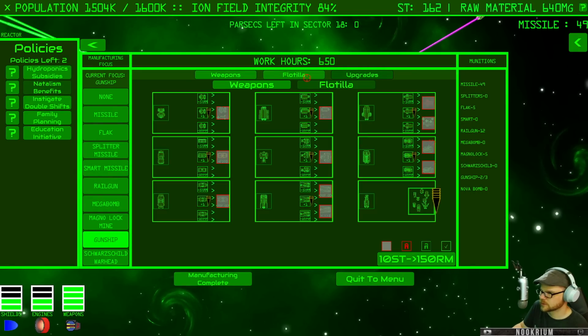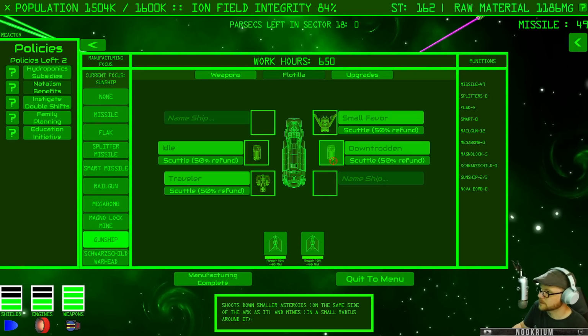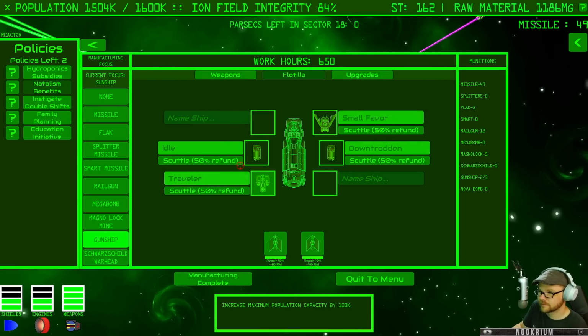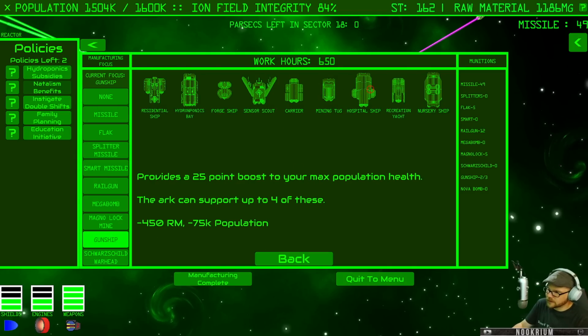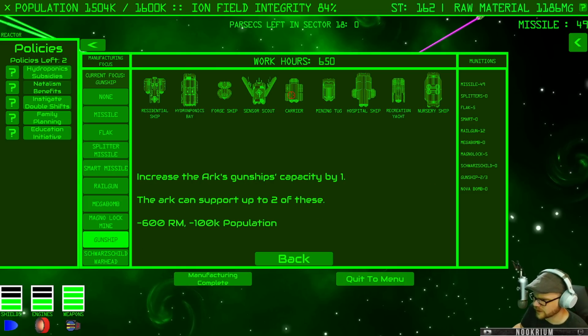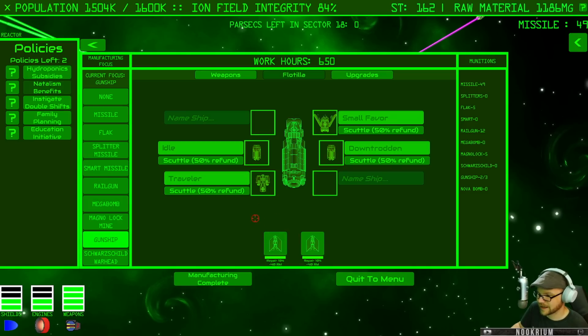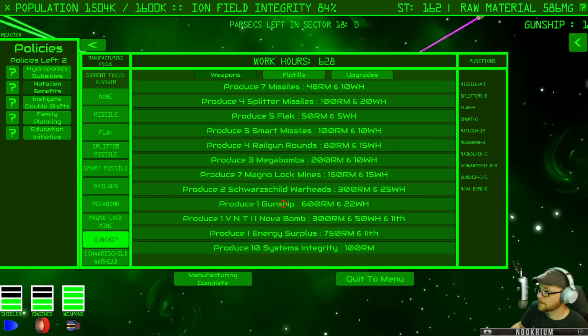Okay, I want to make sure we upgrade our ship. Repair a ship for me. That was a lot of money for that. And loud. I can build another ship, if you want something else to go in here. That's population health. I don't really know what else I want, except for more gunships. How many can I have? Apparently another one.